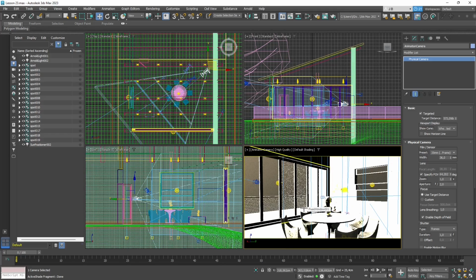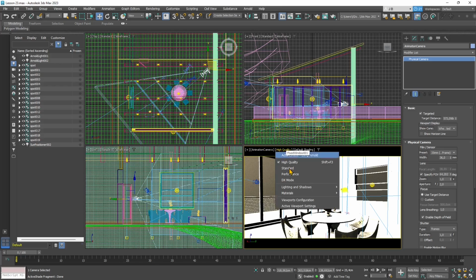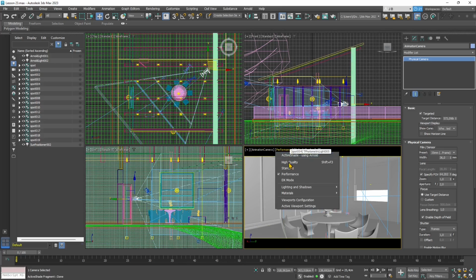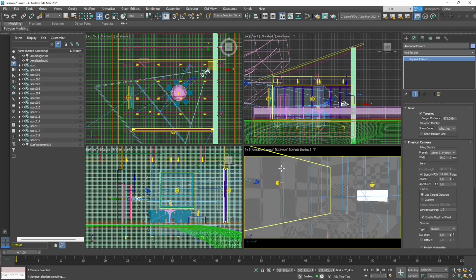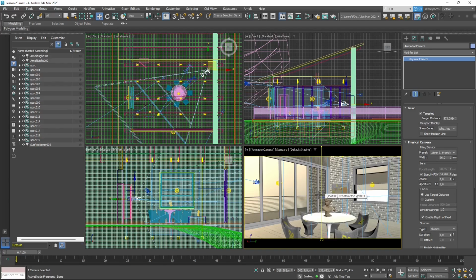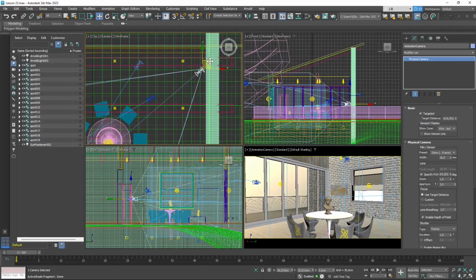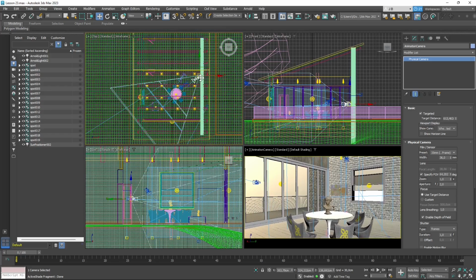Now I'm gonna set up the view a little bit. I'm gonna use performance mode because when you want to concentrate on the animation, you probably want to have a lighter setup for the scene. You want to concentrate on movements, not on materials or lighting. You just want to concentrate on movement. So you don't really need a high quality preview down there.